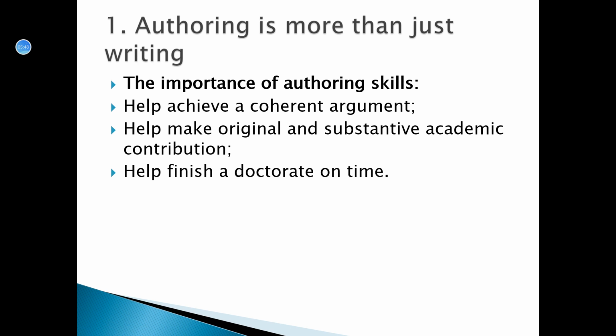At least you need to make your argument understandable to your readers. If you write in a very awkward way, and your readers don't understand what you're writing, your writing is a failure because you can't express clearly what your research is. And then it helps make an original and substantive contribution. As I said, of course, every quality PhD dissertation must be original and must make some contribution to the discipline. But some people would make greater contributions than others. And what's the reason?